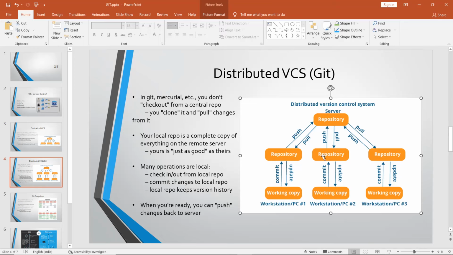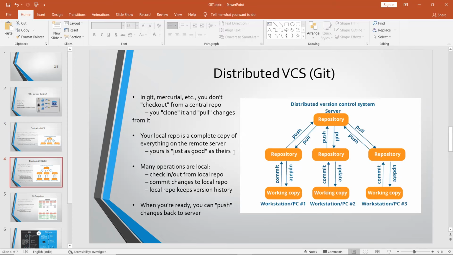So what happens here if the server goes down? If your internet is not working, let's say, or your main repo server goes down, what will happen? It is not a big impact, because everyone has their local repo. They are maintaining their versions and all their code and source code management on their local repo only. There will be impact for sure, but the impact will be lesser as compared to central version control. Got it?